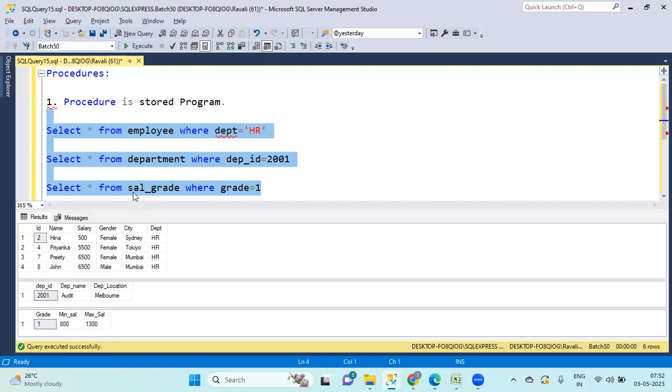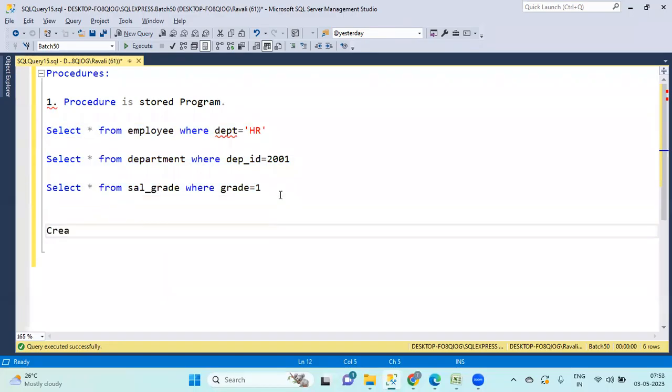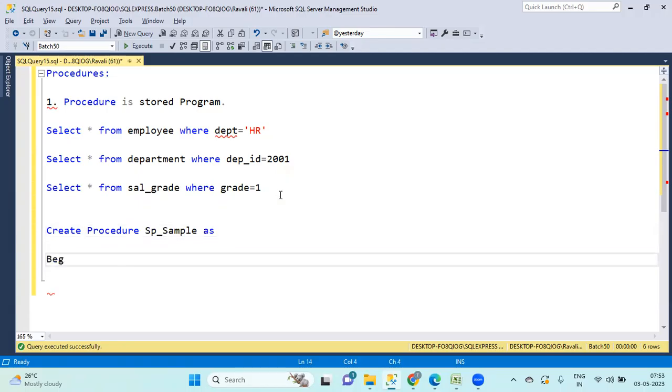So simply you can create a procedure. Create procedure sp_standalone_sample, I am saying create procedure name as begin and end.